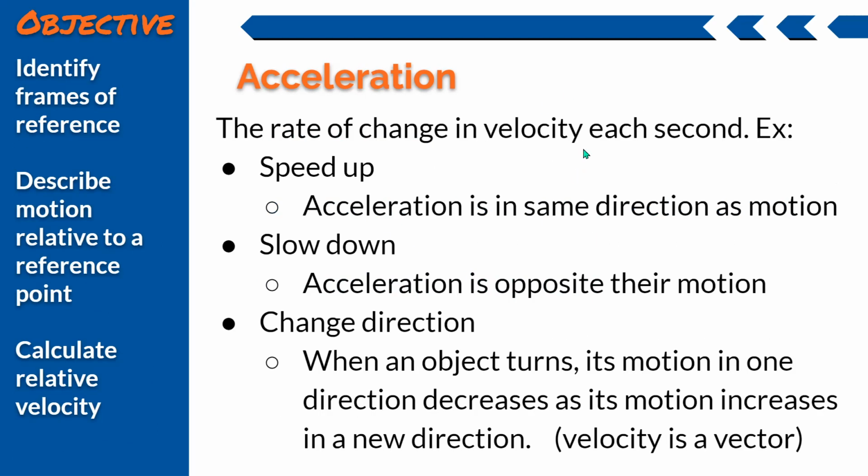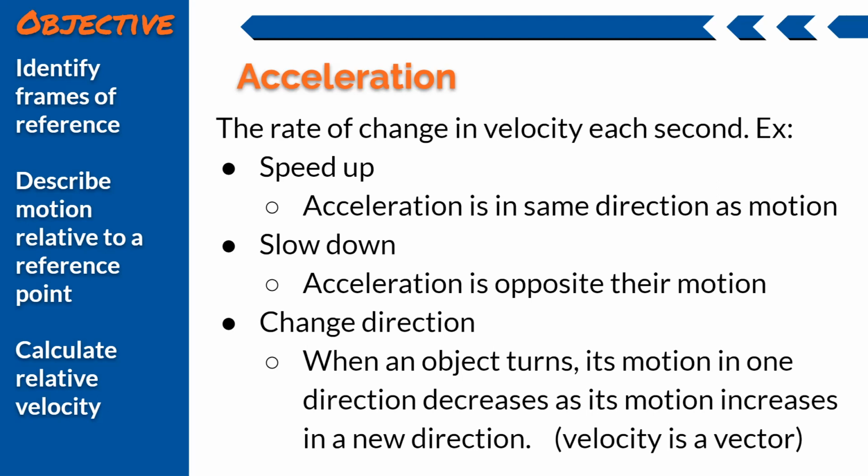Okay, now here are 3 different examples of what acceleration could look like. We could have something that is speeding up, in which case I would say my acceleration is in the same direction as my motion. We could have something slowing down, in which case my acceleration is working opposite my motion. It's slowing me down because it's fighting against the way that I'm moving. Okay, or I could have acceleration when I change direction. So if I talk about acceleration in here, I don't just mean speeding up.